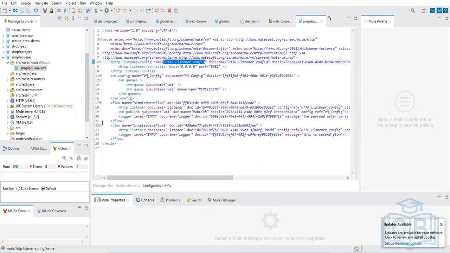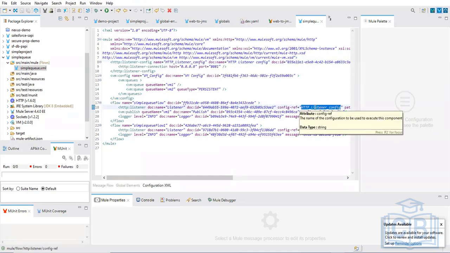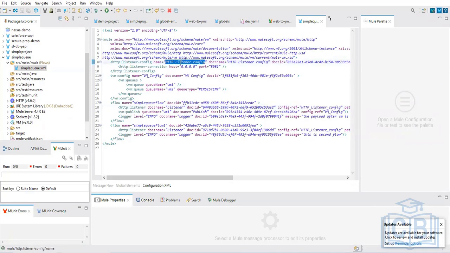What this listener component is doing is referring to the global configuration. See, the name matches. The ref and the name should match. If these two match, it means it is referring to this global configuration. What's in the global configuration? The host is localhost and the port is 8081.